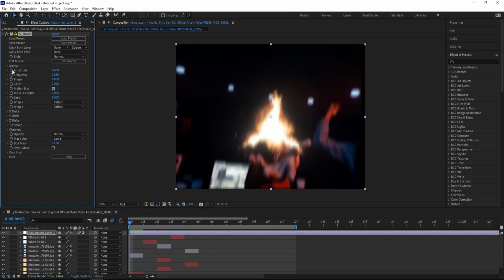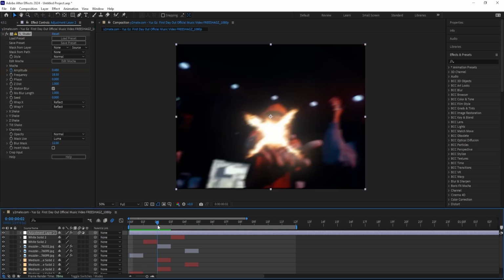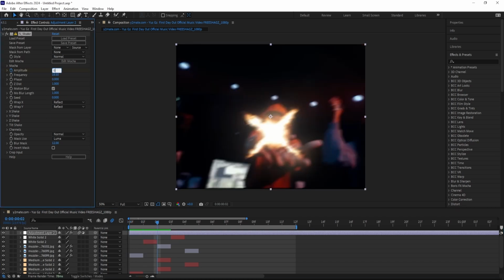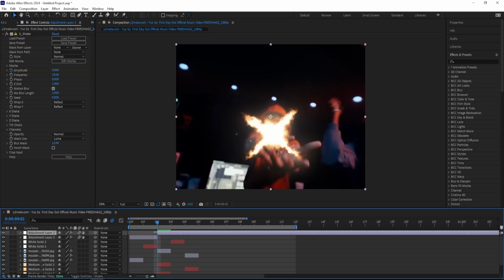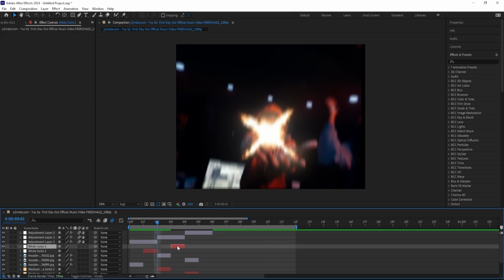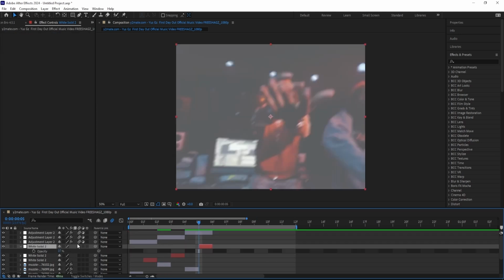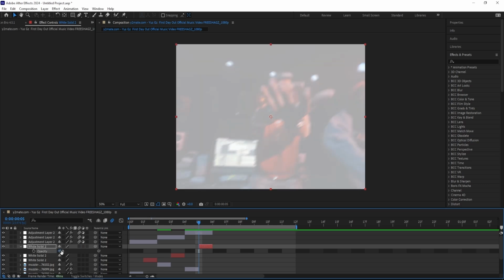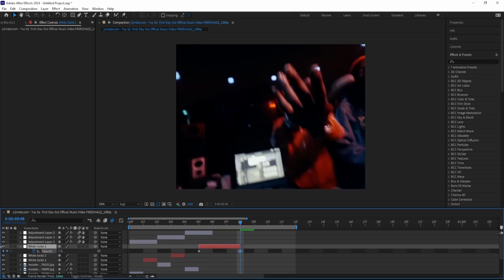Let's create a keyframe for the amplitude and just go 2 frames in and turn it back to 0. And I can cut it right here actually and duplicate it and do the exact same thing for the second muzzle flash, and then for the third. And then once again, copy the white solid right here and drag it over the third muzzle flash. And here I kind of want it to go a little bit brighter, so I'll turn up the opacity and have it like 3 frames long, and then turn it back to 0.